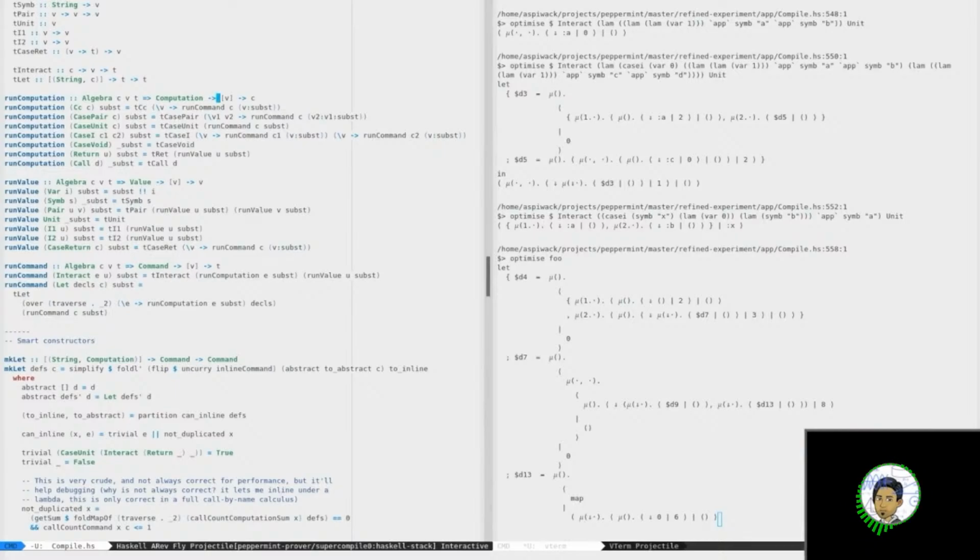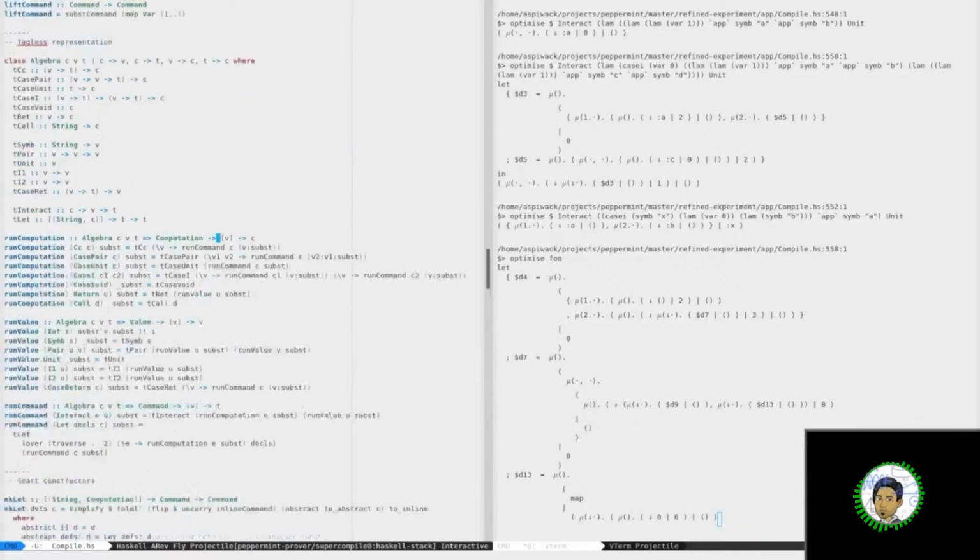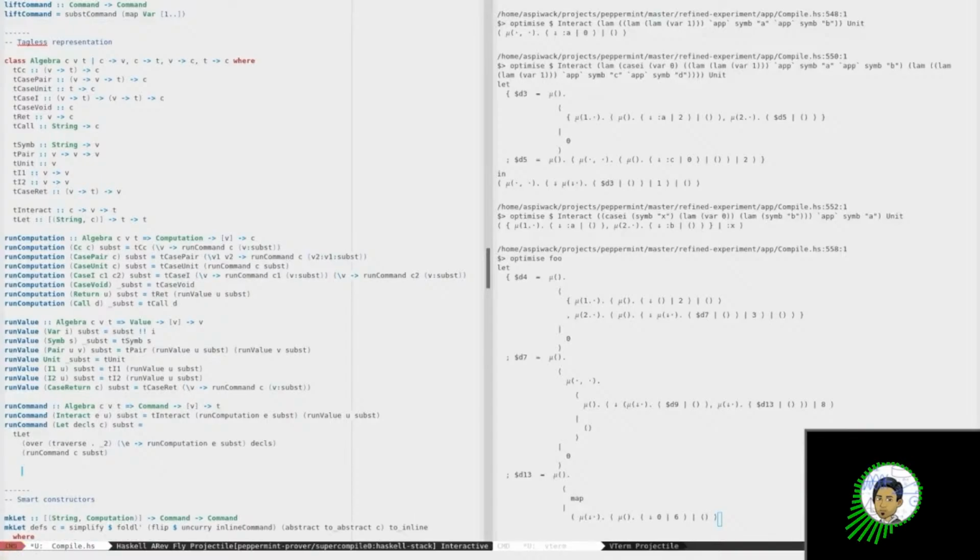And we're going to do it soon. But for now, first I'm going to do the reverse direction. If we were lucky, the reverse direction would be to prove that computation value command is an algebra. But it doesn't quite work. Almost though.